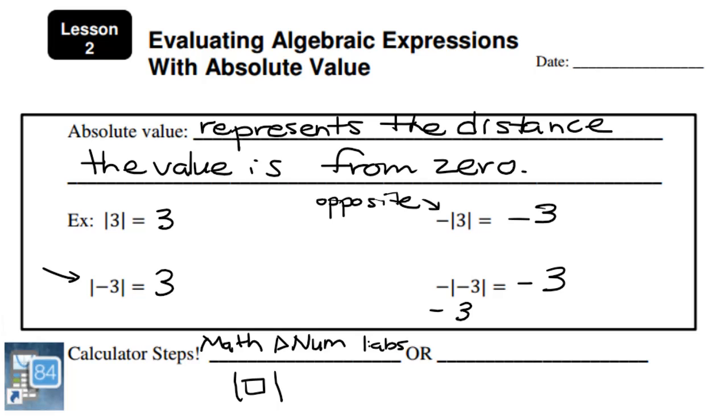A shorter way of doing that is to use your alpha key, which is really nice. You're going to hit alpha and then window, which is above it. So the green key, alpha, and then the button that says window, which is at the very tippy top of your calculator, the second one from the left. And again, it is choice 1. It will say abs, short for absolute value, and you just hit enter on that. I will show some examples with these in the next slide.